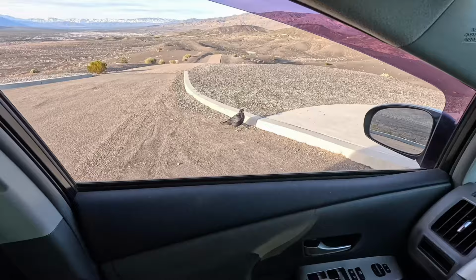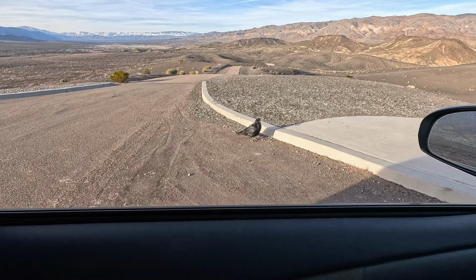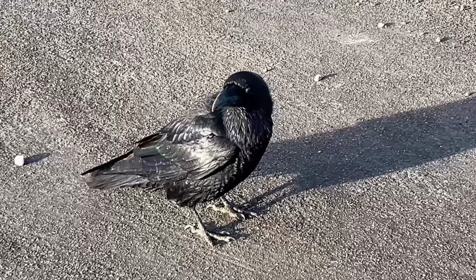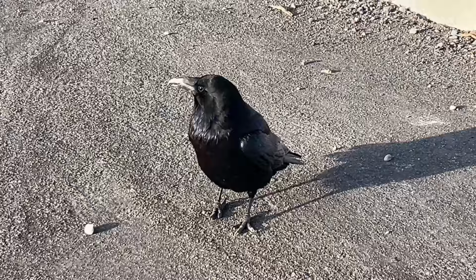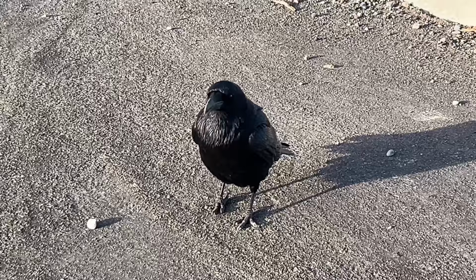Is that why you're hanging out here? You've come to expect goodies? And we almost forgot, we also brought along some almonds, so that's like the dessert, I guess, after the just pepperoni and cheese. And we have a beggar. This bird has been sitting here putting us on a guilt trip, eyeballing us and winking at us and begging.